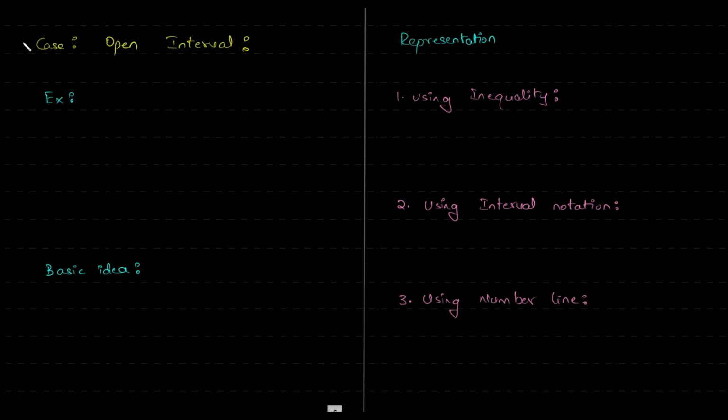So first we'll start off with open interval. Now, what does open interval mean? The keyword here is not. Okay, remember this. So for example, if I talk about numbers between 1 to 10, what does it mean? We are not going to include the numbers 1 and 10, but anything in between we are going to include.